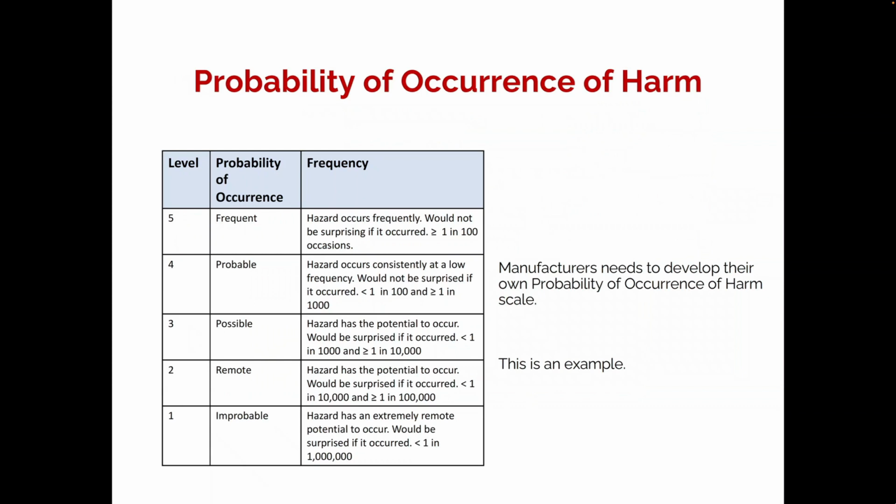So this is a probability of occurrence of harm table. It's very similar to a lot of tables used in the industry. It has 5 levels, and it goes from improbable, less than 1 in a million, right up to greater than 1 in 100. In general, organizations need to develop their own tables in terms of what they mean by the different incidences of probability, going from very, very rare to very, very frequent, and decide how many bands. But generally, businesses very often have 5 levels of probability of harm.